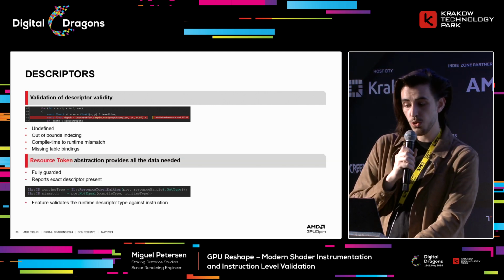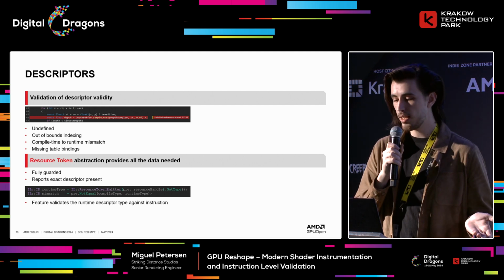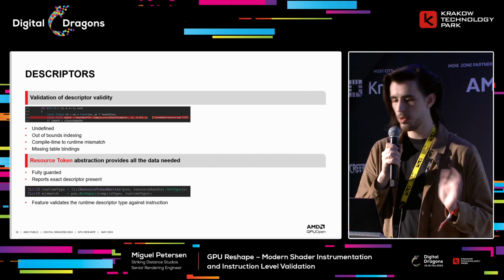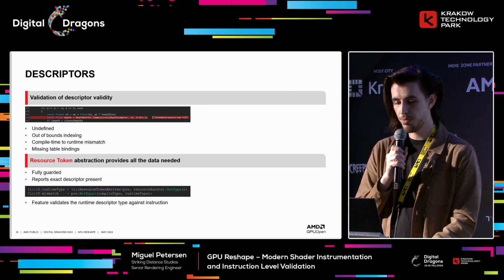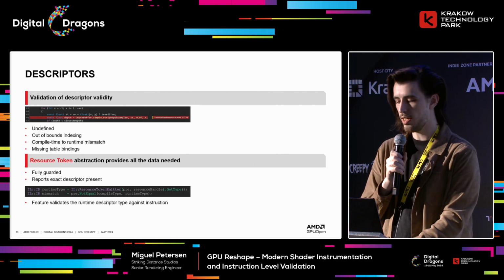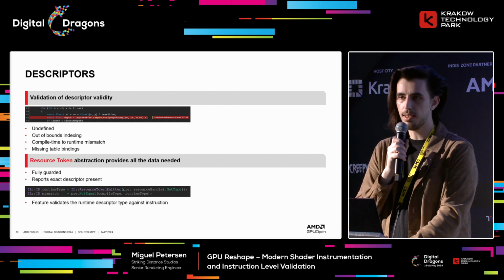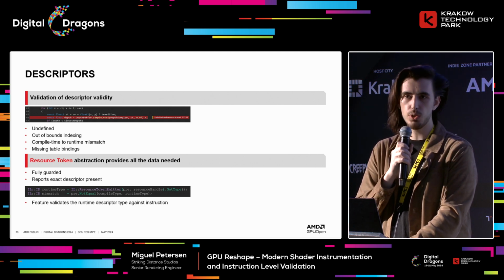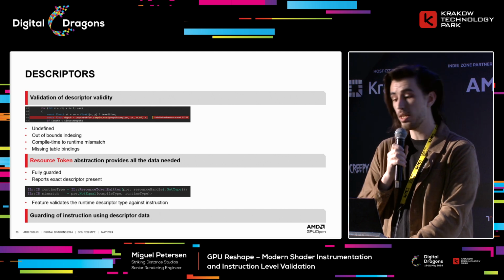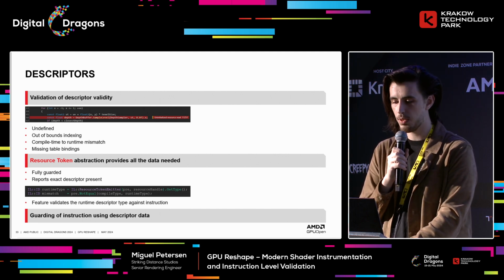Now, enter resource tokens. Again, this abstraction just provides you everything you need in order to validate things, particularly as it's a guarded operation. So if you call it with an index of 1,000,000, don't worry. It's going to figure it out. And from this, we essentially validate if there's a mismatch between what's expected there and what's actually there. Now, there's a couple more things needed, but this is the most important bit. On top of this, we also protect against crashes, meaning, or rather, to protect against crashes, we employ guarded validation. All of this just sort of happens.